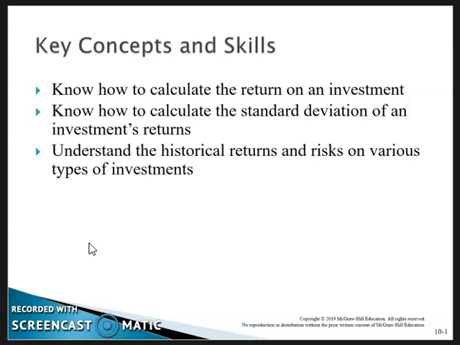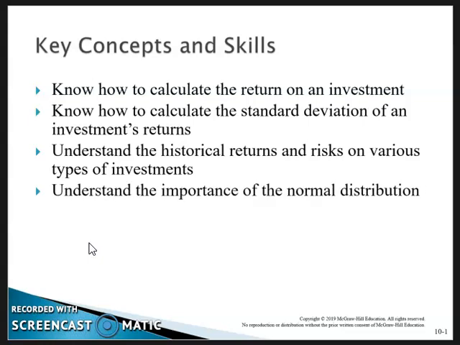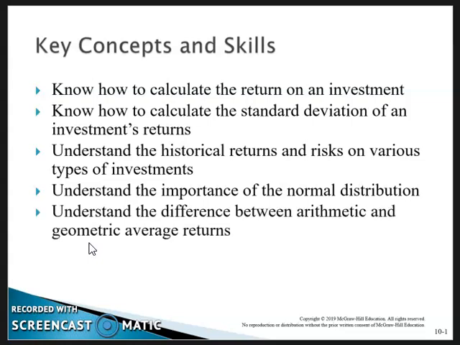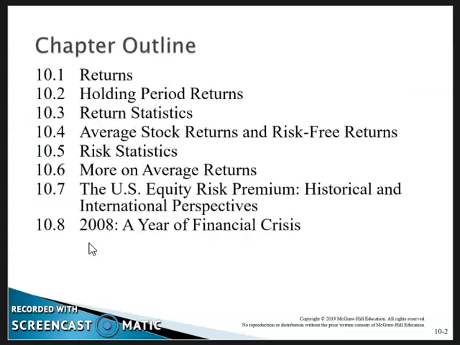Understand historical returns and risk on various types of investments. We all know some investments are riskier than others. We'll talk about that as we move forward. Understand the importance of the normal distribution. Understand the difference between arithmetic and geometric average returns, or we also call them geometric and arithmetic means. The average or mean means the same thing.